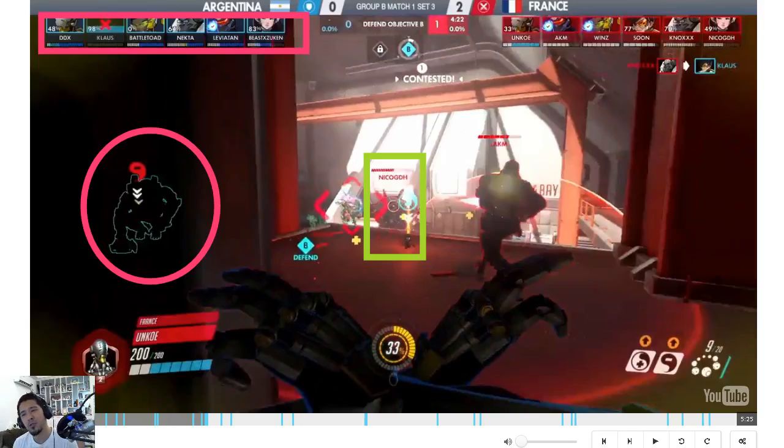I'm not quite sure why France's Diva came up here. It's either because he was at half health, or he was maybe going to get a DM to help protect AKM. Because as you can see, AKM has his tac visor. So maybe they were going to try to make a play where he just DMs on top of Soldier so that he can get a clean tac visor. But I don't really like either of those reasons.